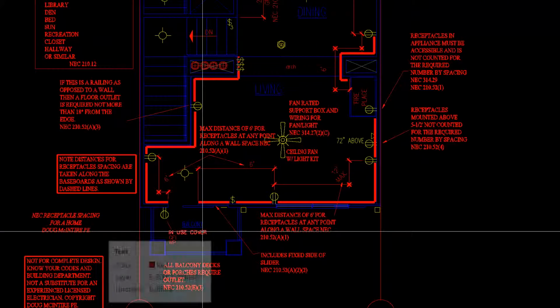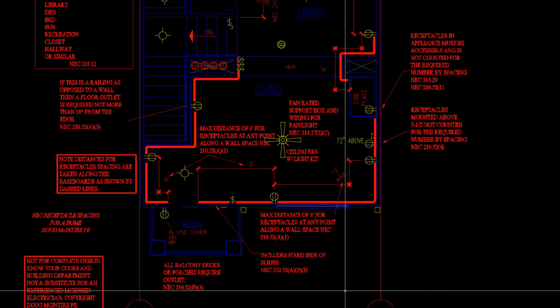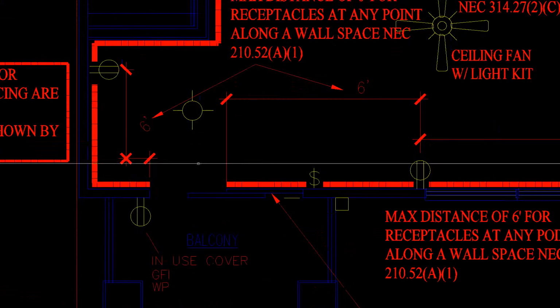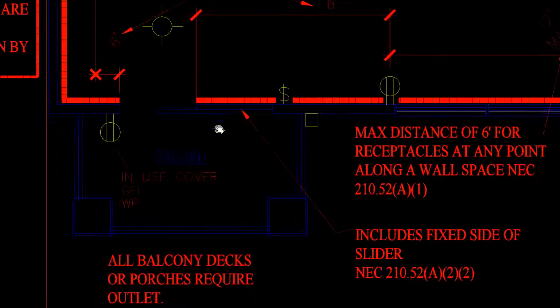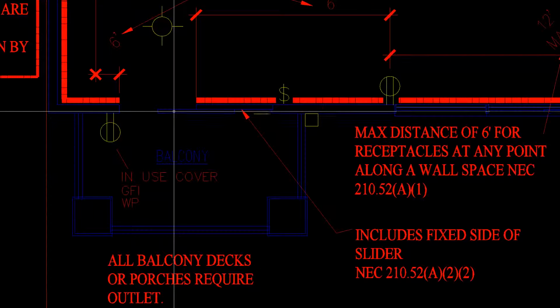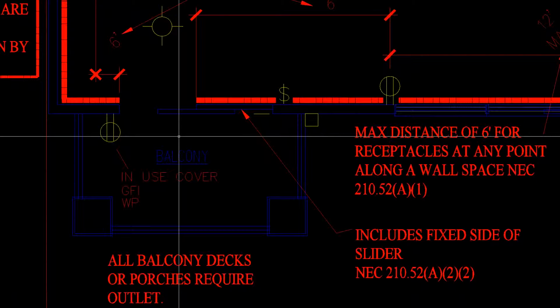So let's start with zooming in here on our second floor plan, because that's where most of the information is. Often you'll see a sliding glass door, and I included that one on purpose here so that it could be illustrated. A sliding glass door has a fixed panel, and then it also has a movable panel. In this one, it's actually backwards because the movable panel is usually on the inside, but let's not get too worried about that. I just anticipated a comment.